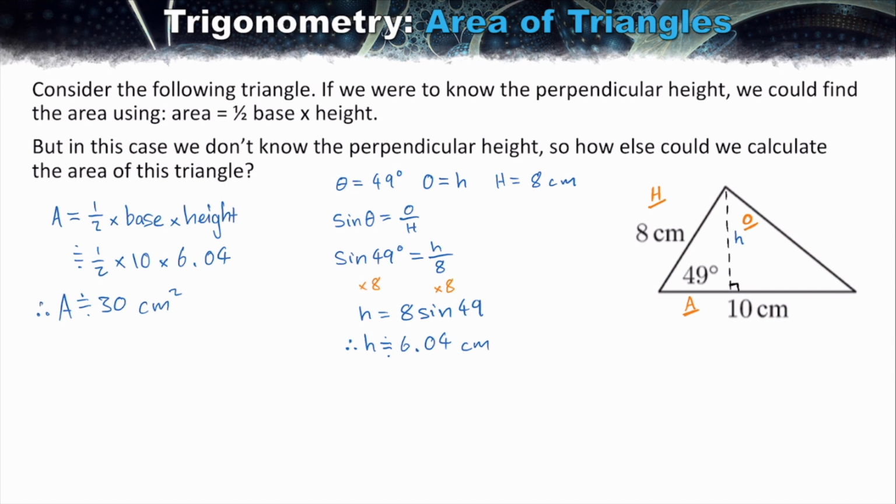Now, obviously, we could follow this process and get the area of our triangle. However, what I'm interested in looking at is, is there a quicker way that we could have done this? In that, we first of all did this sine ratio to find the height, and then we plugged that into our area formula. Now, we can do this because we're using one formula to substitute into the other formula. So let's have a look at how that might work with more of a general example.